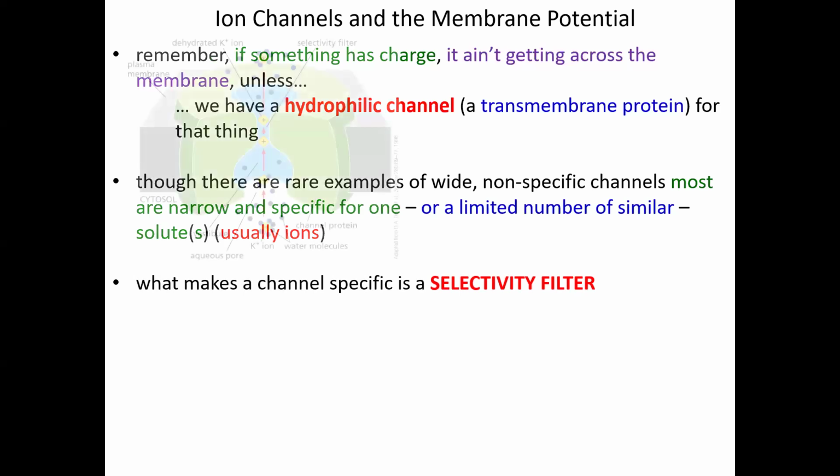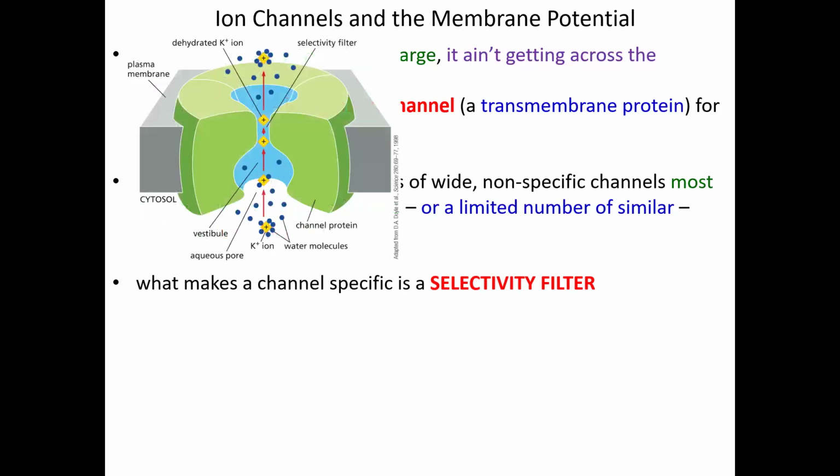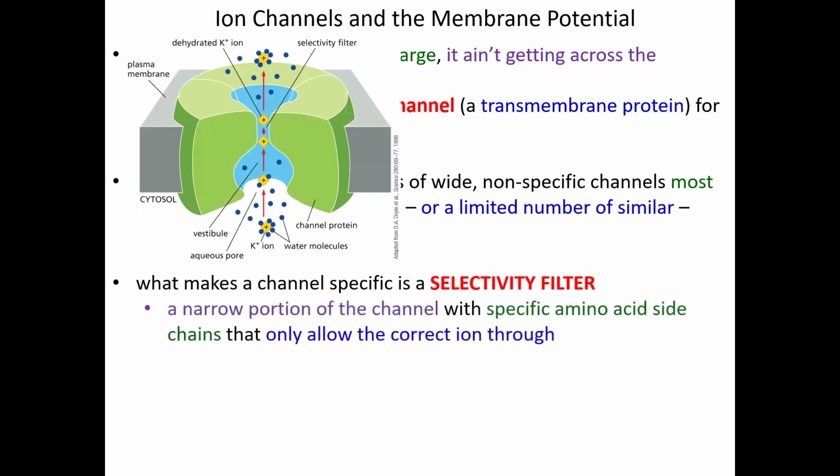These are solutes. What makes a channel specific and not just this wide open doorway that anything can get through is due to what we refer to as a selectivity filter. You can kind of see a selectivity filter here in this figure from the textbook, but essentially it's a narrowing of the channel, and the diameter of the channel at this narrow part is specifically the size of the ion that we hope to select for. So it's really all based on size and then charge, of course. Whether it's a cation or an anion, there's going to be charge to that. And so the side chains of the amino acids that line the selectivity filter will have the opposite charge, and that helps coax that ion through.